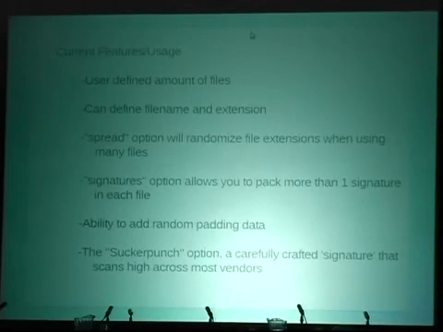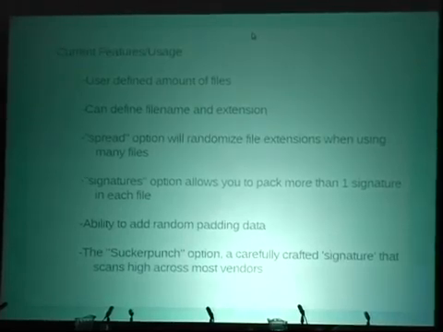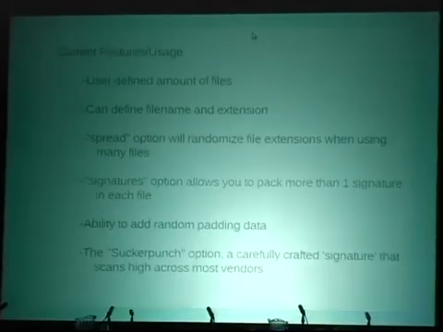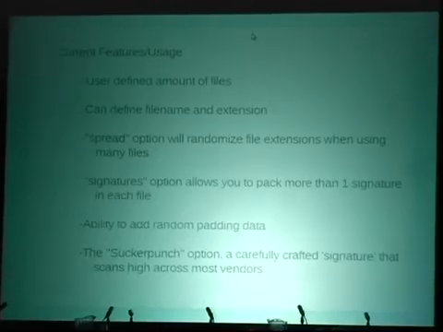One of the cool ones that I added later was a feature called spread. So if you have a whole bunch of files, it'll just randomly pick the file type, so you don't have to define it. Each file could have more than 1 signature in it, so if you ran it against VirusTotal, you get a little bit more fidelity. You could add random padding to make it look a little bit more real. And then another switch you can add to it is Sucker Punch, which is actually not random, but it adds a carefully crafted concoction of signatures that will raise the fidelity in VirusTotal by around 30 out of 42 or so.